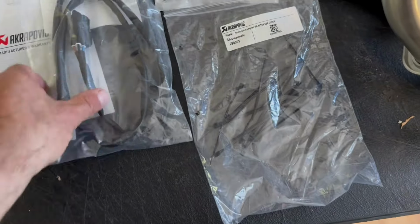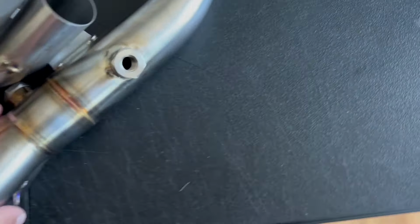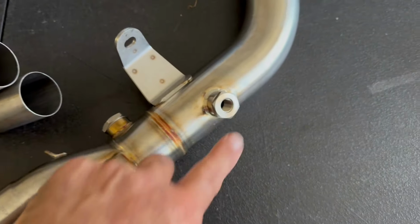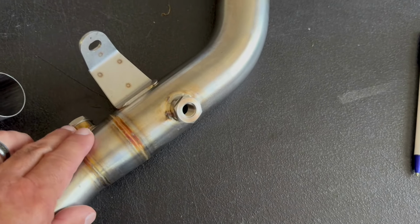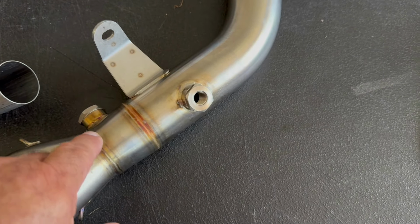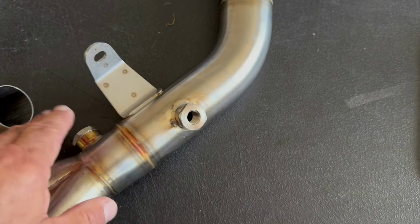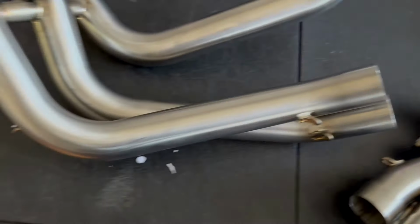This is the first one for the 24. It's designed for the 24, and this one will work on European models. It has two O2 bungs on it, one, two, that will accept both narrow band and wide band, which is kind of nice, because I could leave the 24 in with the O2 sensor and also put my wide band in it at the same time.